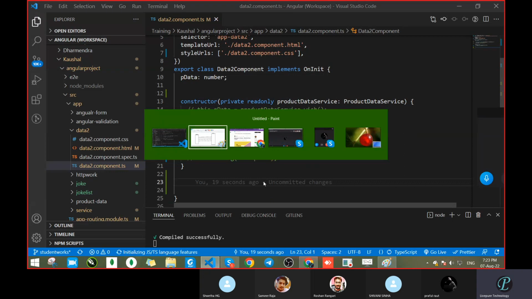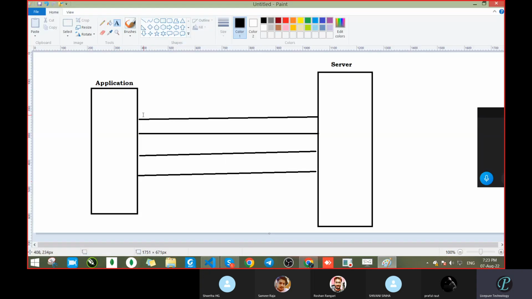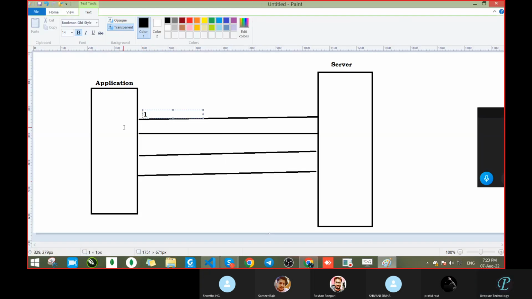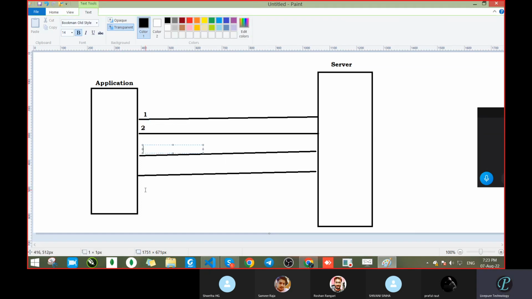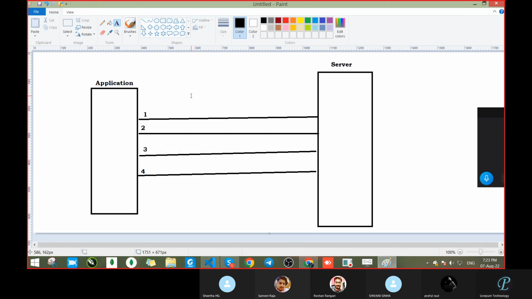Now see, suppose this is your line number 1. Then execution of line number 2 will happen, then the 3rd, then the 4th. And what will happen on each request? This side we are sending the request, correct?